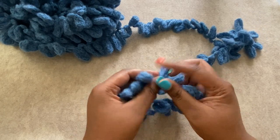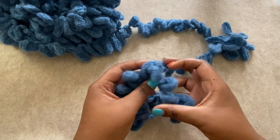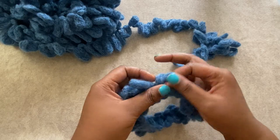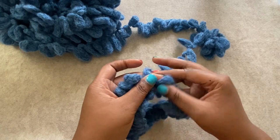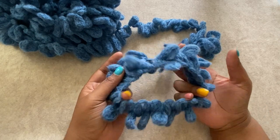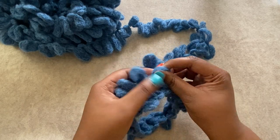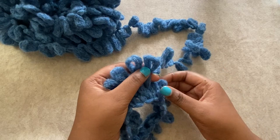We're just going to continue around, pushing a loop from the ball through the next loop on your round. Working in the round this way means we don't have to turn our work or make any adjustments — we're just going to keep going around and around to make our knit stitches. Next loop through the next loop from back to front. This is the last loop on our round and now we're back at the beginning, working in a tube. We've already established the tube so just keep working around, pushing the next loop from the ball through the next loop on the round.